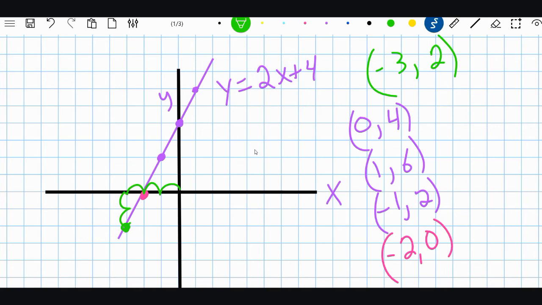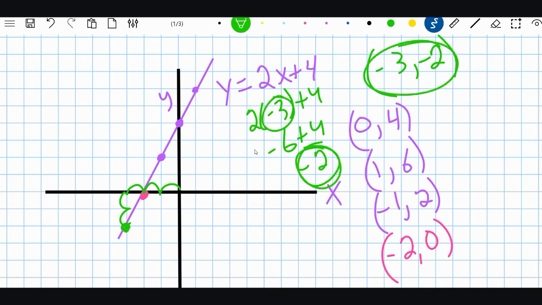Well, watch what happens when we plug it in to our equation here. So if we put -3 in for the x, 2 times -3 plus 4. What's 2 times -3? -6 plus 4 is, oh, that should have been a -2, by the way, because that's negative. We're going left and down. So that's -2 right there. So when we put in -3, we get -2. There it is. -3, -2. Every single point we put in there will be on the line. It must be on the line. If it's not on the line, you've done something wrong.